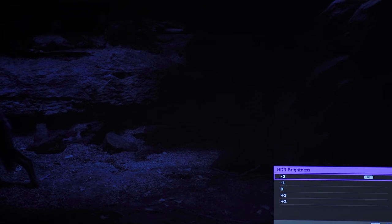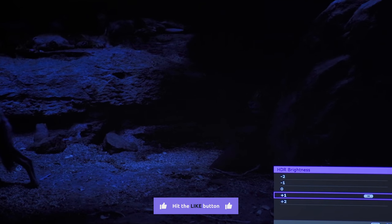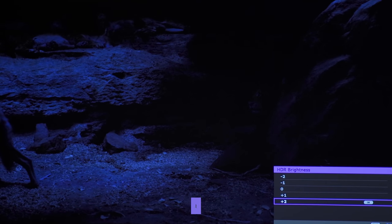Now let's try this on a darker scene. At -2, you can still kind of see Nala in the center of the screen. As we go up, it gets easier to bring up shadow detail, but the brighter parts start getting too hot, and you'll start overemphasizing a lot of the compression in the source.